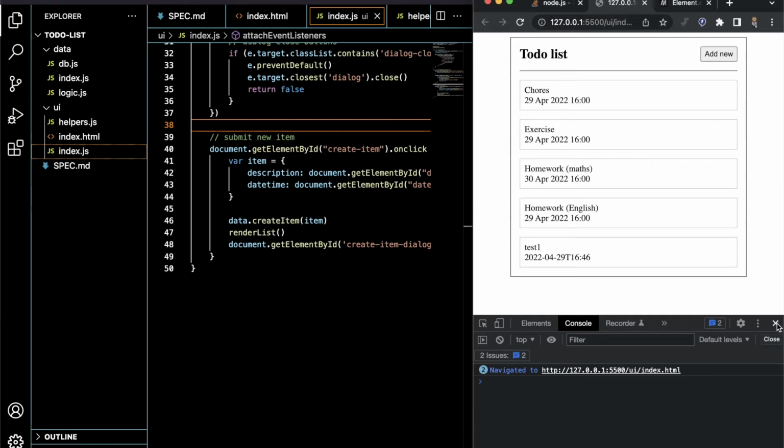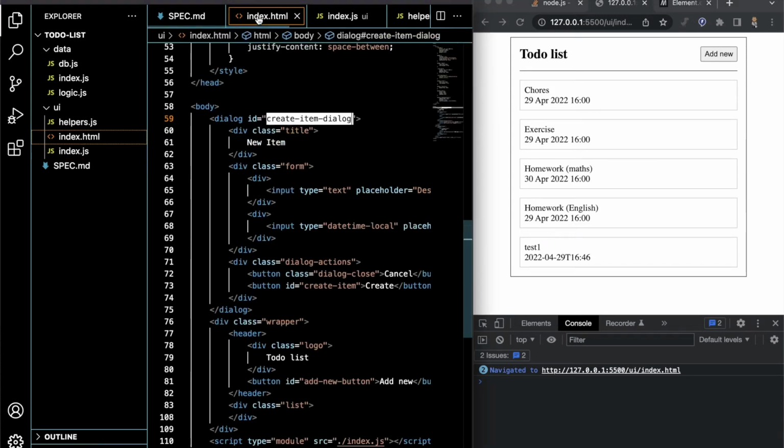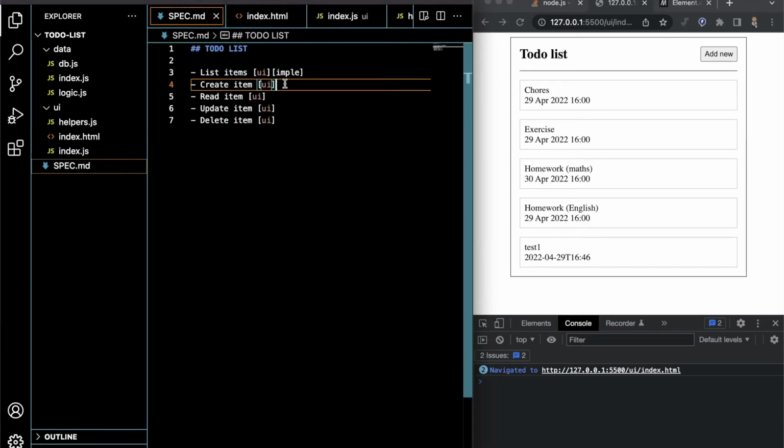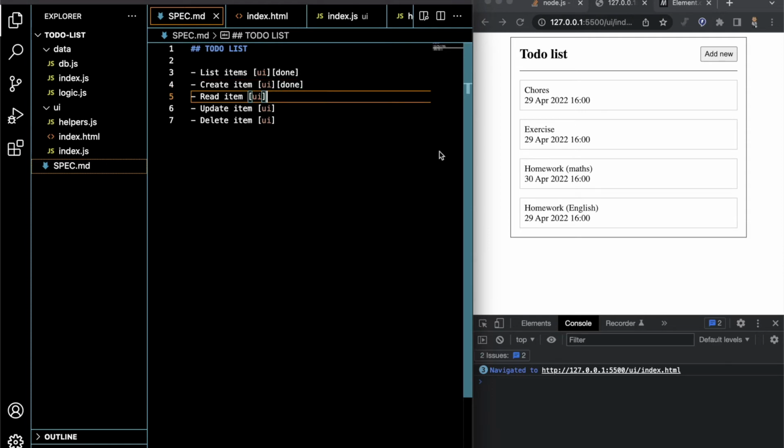So we are already able to create an item. We can check that off. Let's say done. Okay.